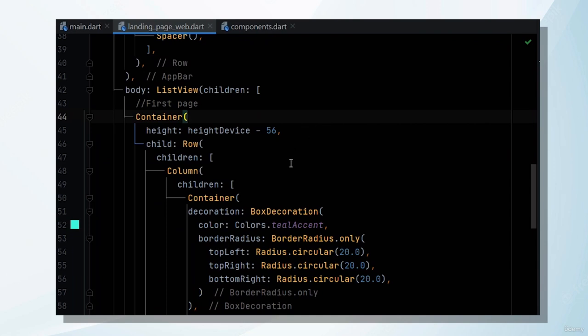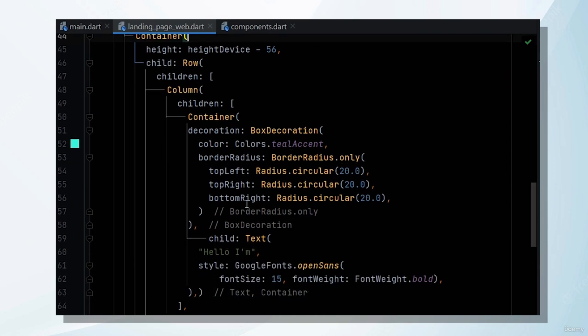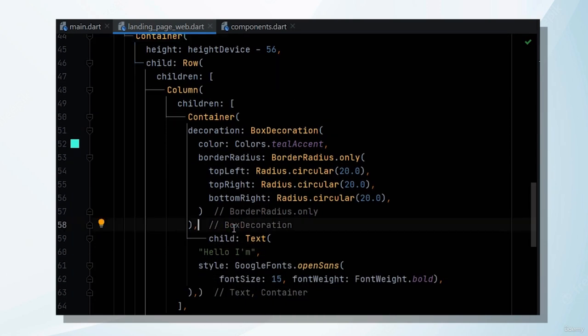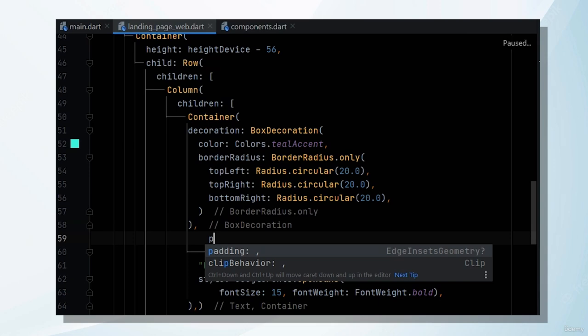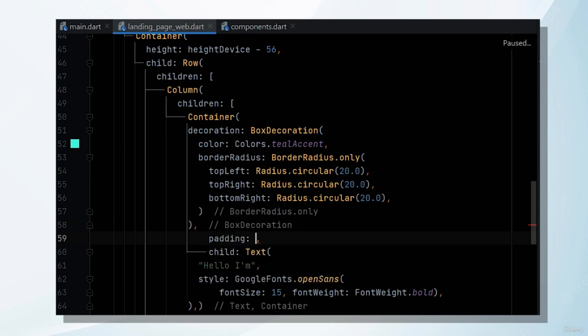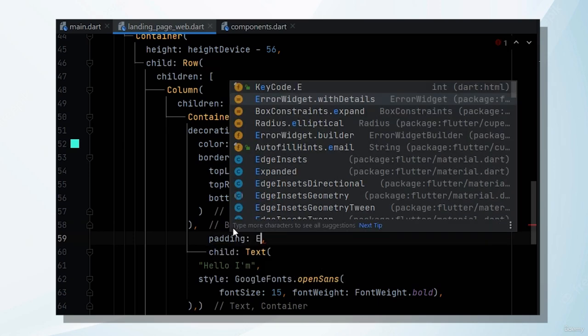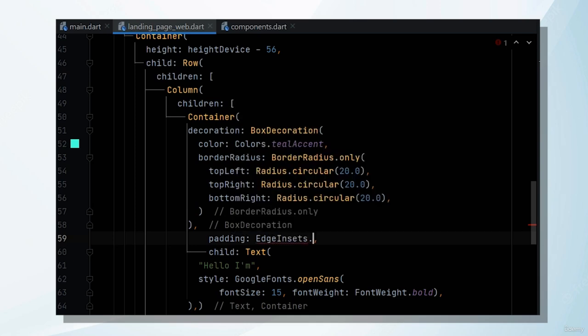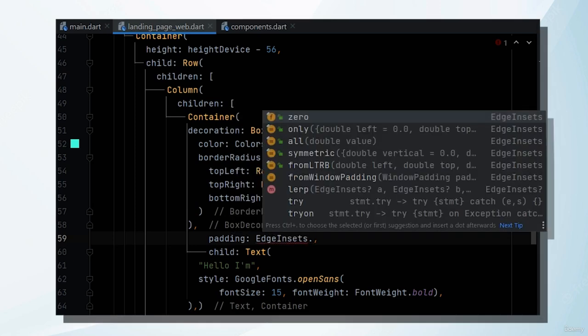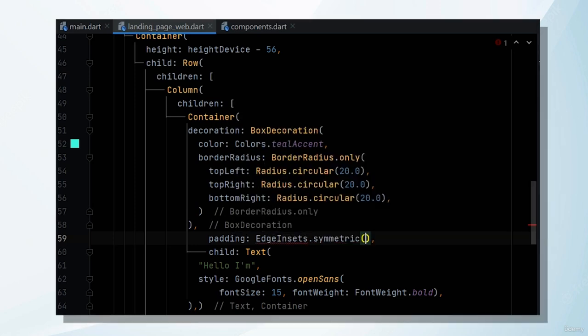So let's head over to the container and tap into the padding property. I'm gonna write EdgeInsets and I am going to use the symmetric one.